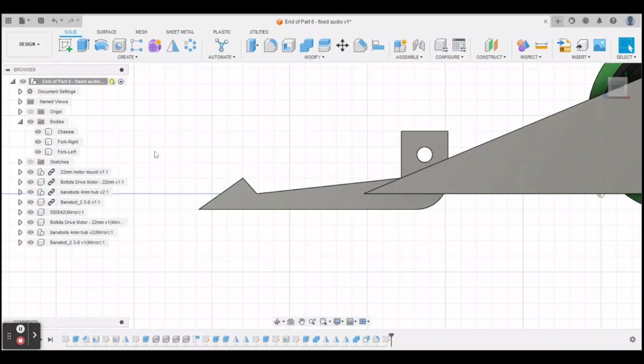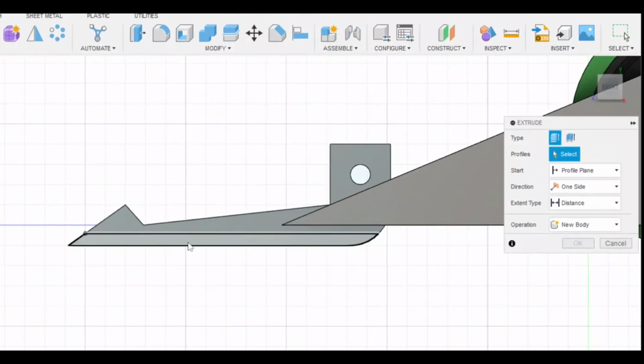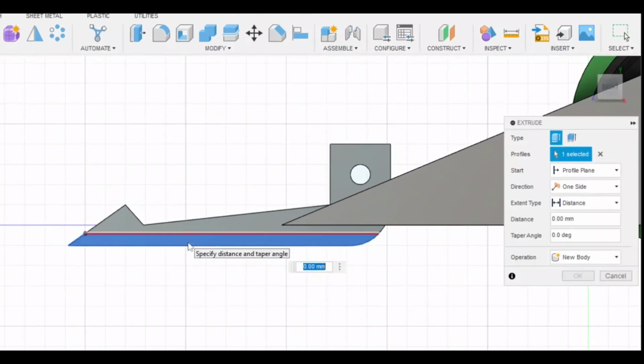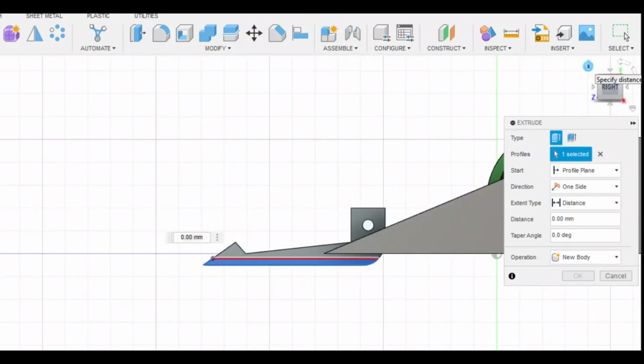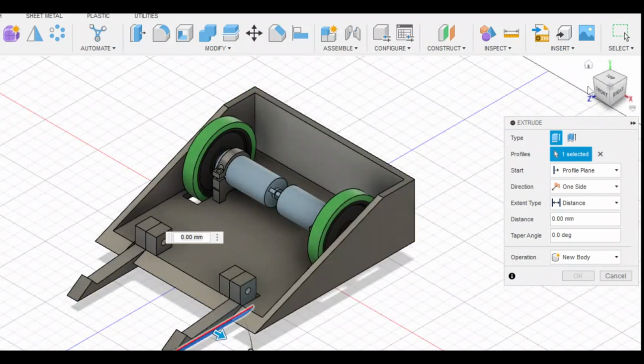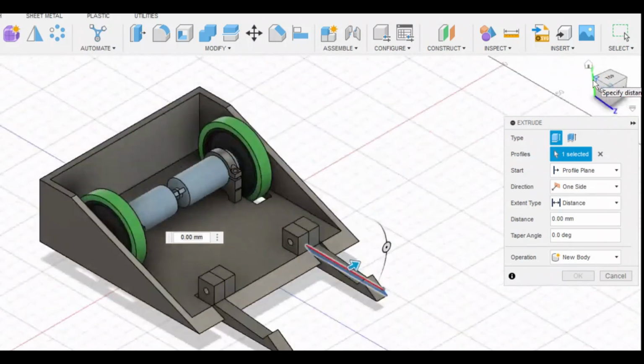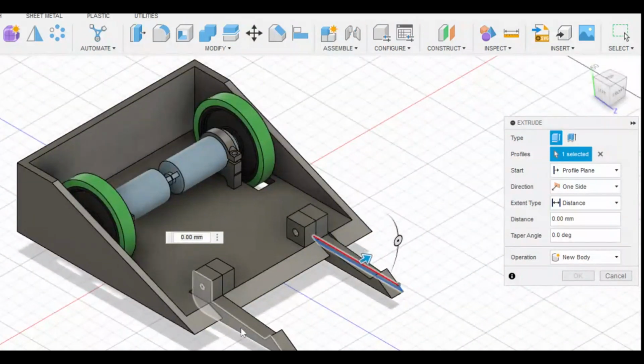Now my sketch disappeared, so I have to click the eyeball to bring it back. And I'm going to hit E for extrude. I'm going to click on this part of the fork. And now I want to extrude this all the way to the other side of the other fork, so it cuts through both. I'm just going to click on this face.